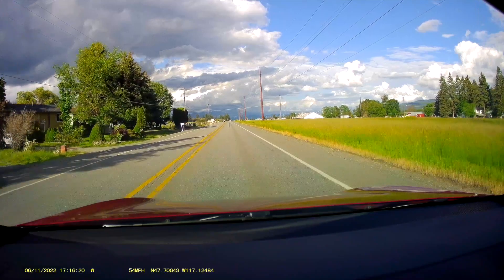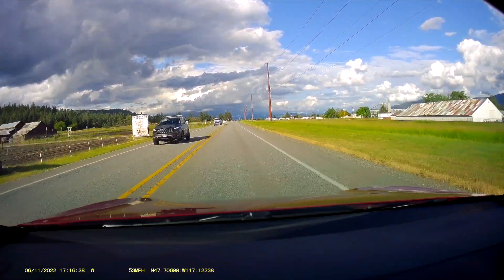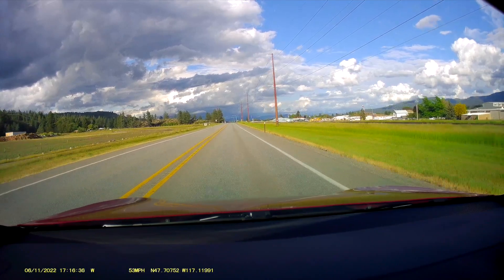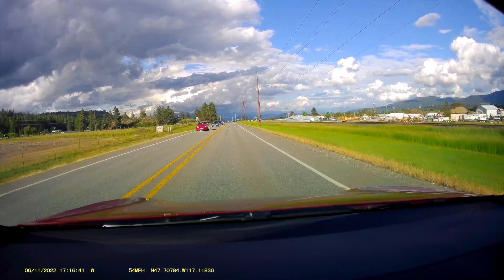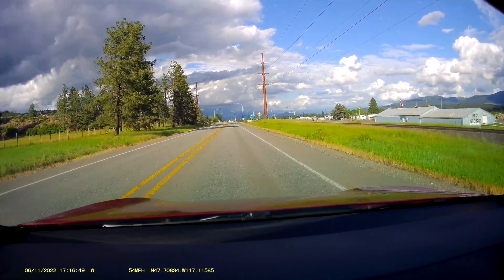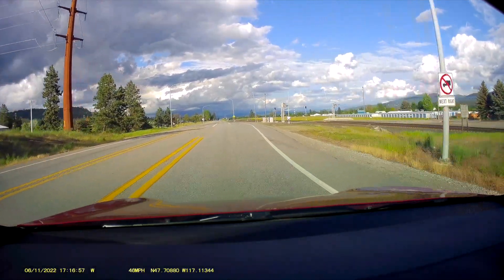However, there has to be a however in here. Here's a problem that I'm coming up to, and FSD made a mistake here. There's a train, and I'm coming up to an intersection where I'm going to have to cross in front of the train or wait for the train. I will be ahead of the train, but not ahead enough to go through the intersection. So let's see what FSD does in reaction to these arms coming down.